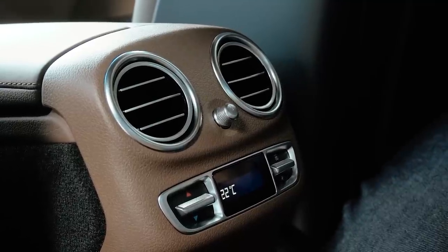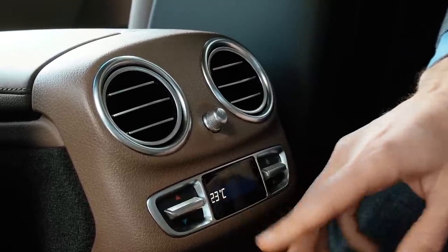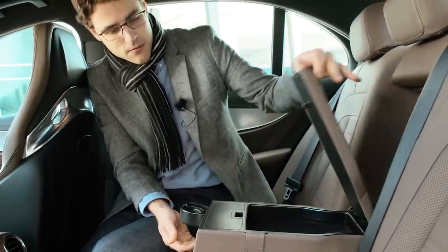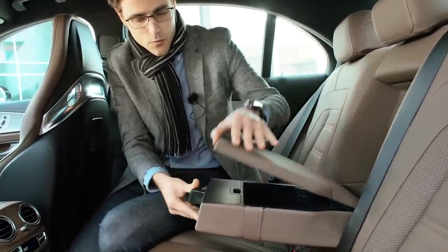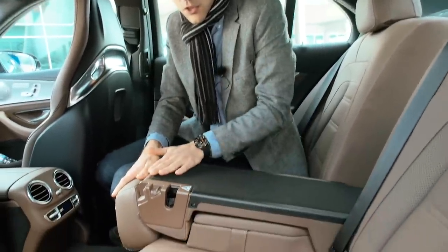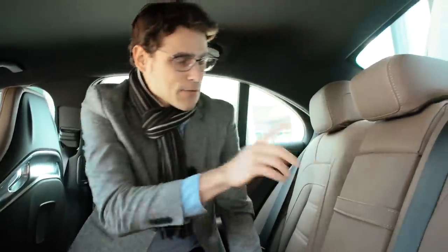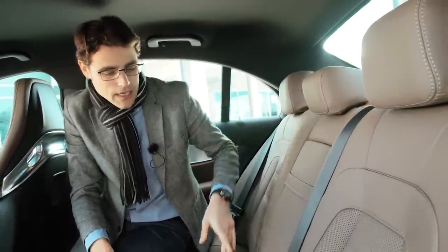More details for the rear passengers right here. Temperature, the 3-zone AC, and you can get this one optional. Then some more space right here, and beverage holders. And what you can do from here is flip the middle part. That you can also do from here for the ski hatch function. Other than that, you need to release the rear seats from the trunk. We have already done that now, and then you can flip them around.